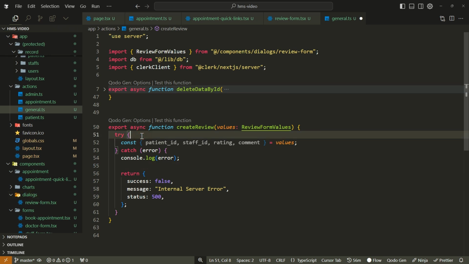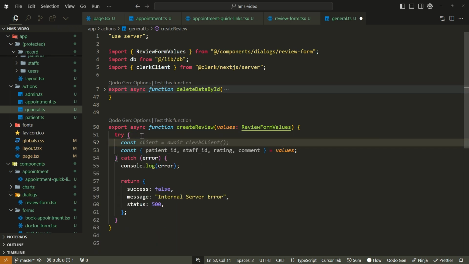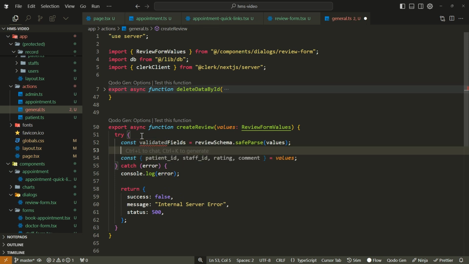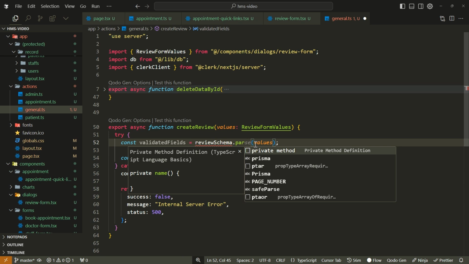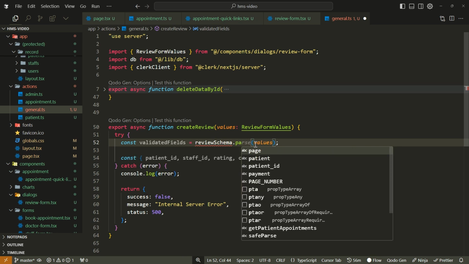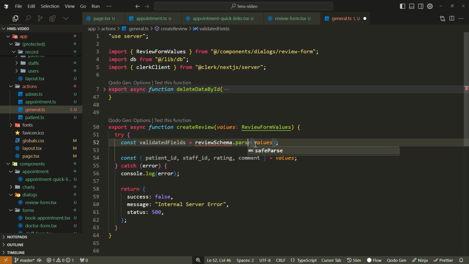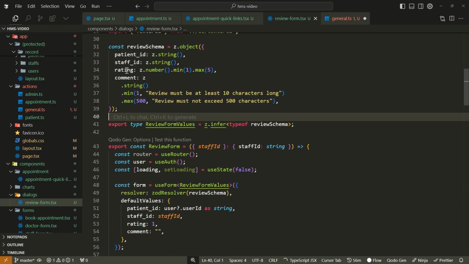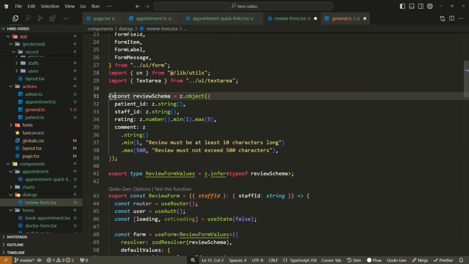Okay, so we can still do validation by saying validated data, by using this, or we can even use just parse. Okay, let me also import this. So yes, let me also export this, or we could have just placed it inside our schema.